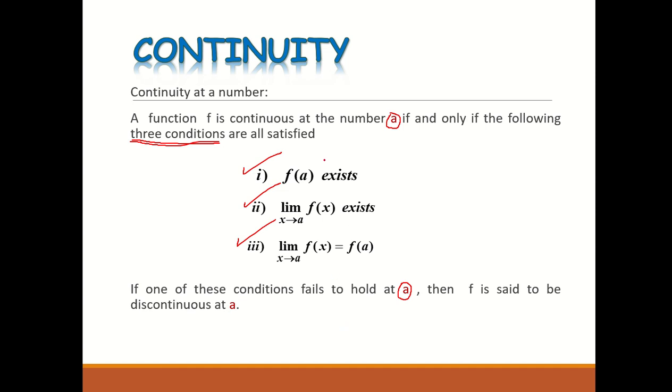Alright, so just remember this. The procedure here is that you have to substitute the value of a to the function and then solve for f of a. Next, you have to find the left hand and right hand limit for this, and then you compare. If they are equal, then the limit of this is equal to that same value. Okay, limit from the left, limit from the right. And then here you have to compare the limit of f of x as x approaches a, if this is equal to f of a. If this is equal to f of a, therefore all these conditions are satisfied, so we can say that the function f is continuous at that number a.